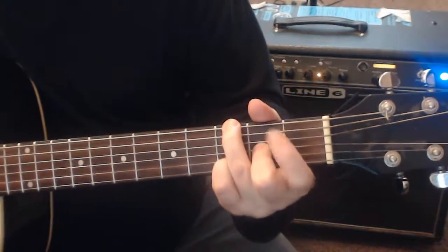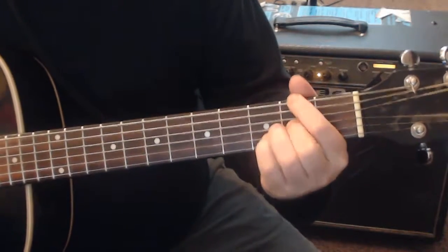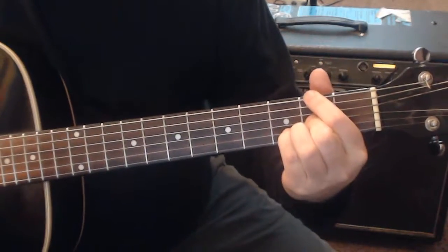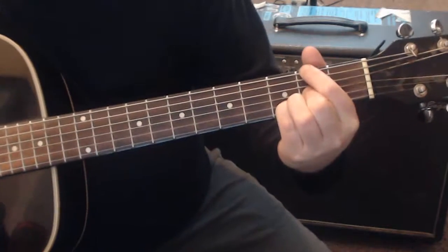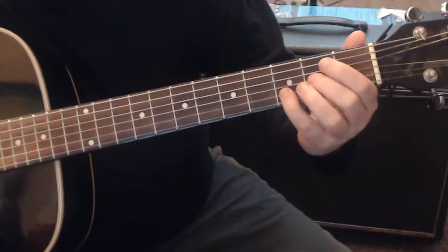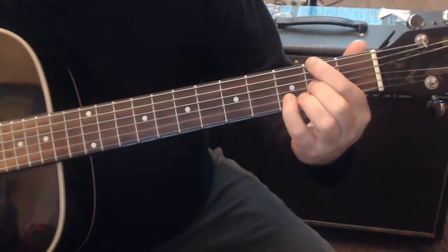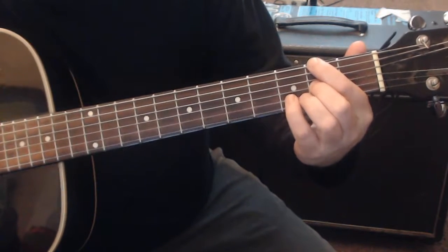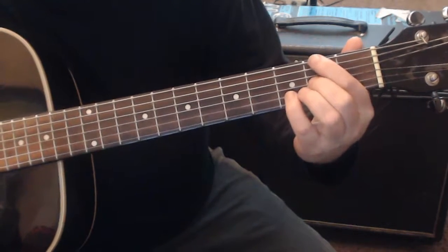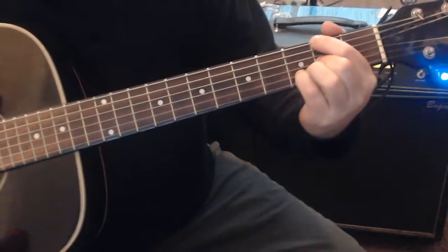You can also play that as a G. So you can just go back and forth. D here. What I'm doing here is I have my pinky down on the 3rd fret on the B string, my middle finger on the 2nd fret on the G string, and my index finger all the way around the 2nd fret on the low E string. And if it happens to kill this A, it doesn't matter, because whether the A is in there, it sounds fine, and it sounds just as good. If it's dead, it doesn't matter.